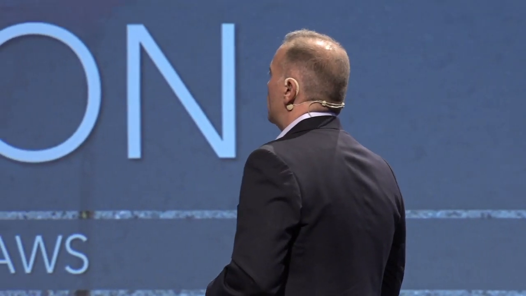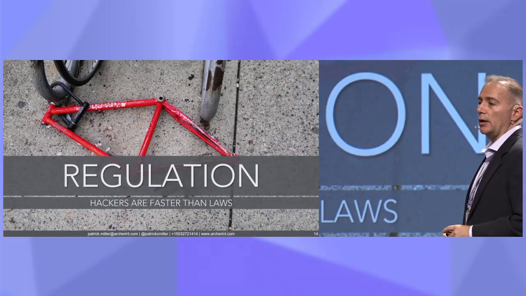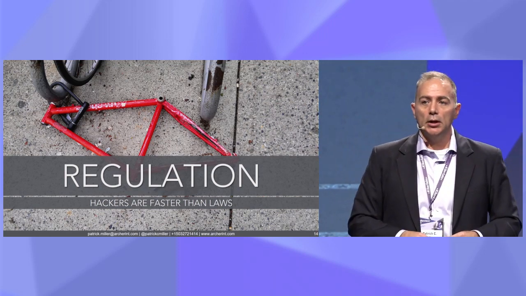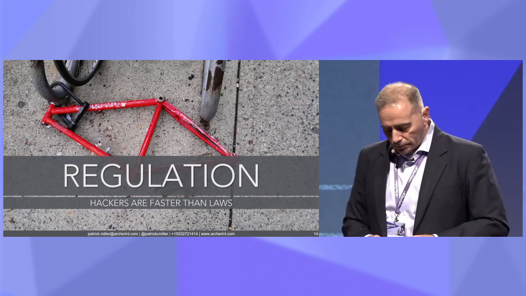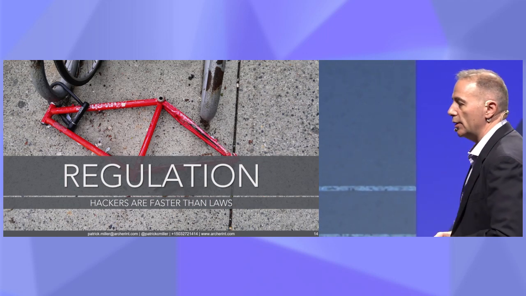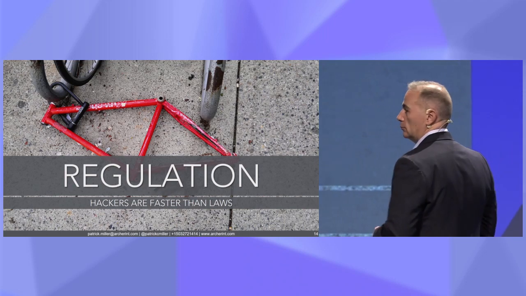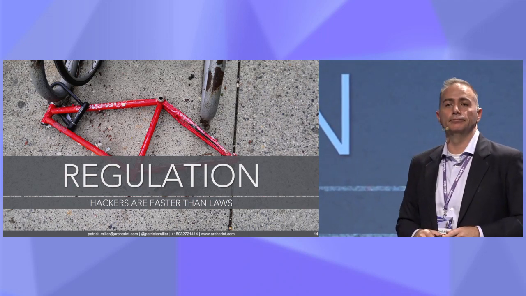So one of the first things people want to do is to regulate. And as a recovering regulator, I can tell you that may or may not be a good solution. Just as an example, I'm going to make a regulation. My regulation is when you ride your bike to work, you must lock your bike to the bike rack. This bike is compliant.